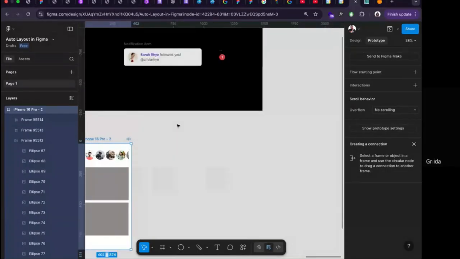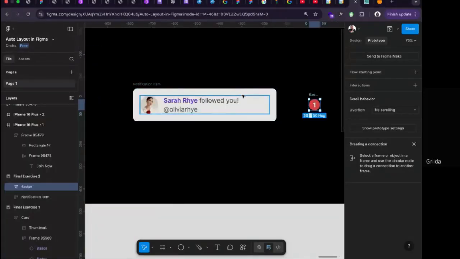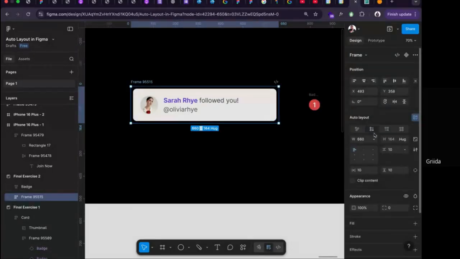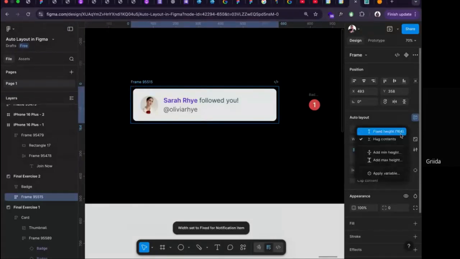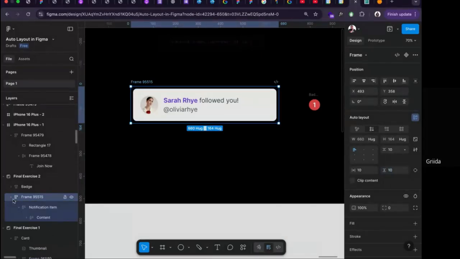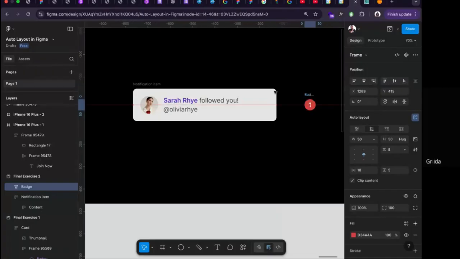The same way we can do this here. Finally, make this an auto layout with shift A. Let's make it hug contents, no padding. Okay, this is an auto layout. So how do we put this badge inside?